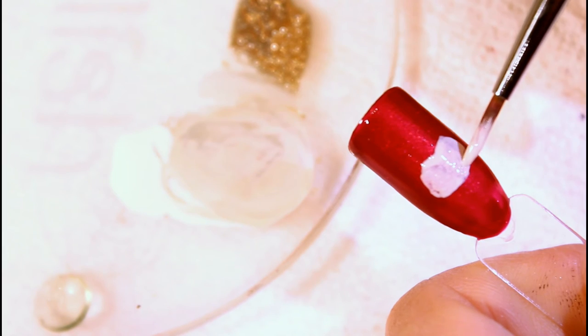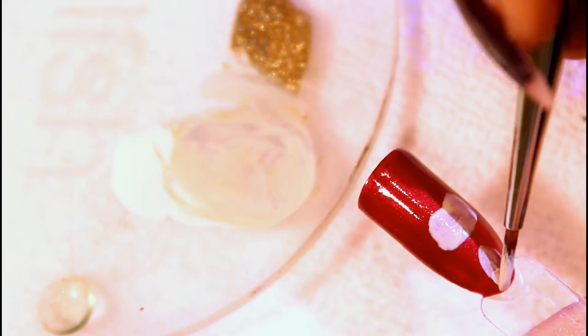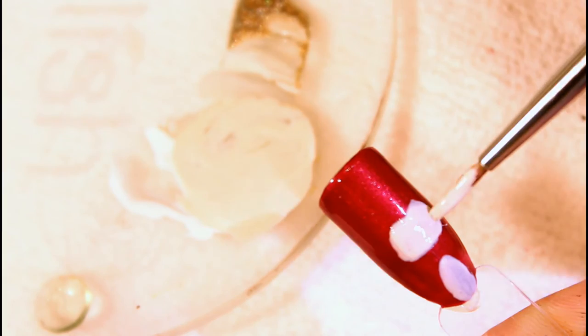With your nail art brush and the color you just created, you start painting in the face and belly of the monkey. When you're done, cure for 30 seconds. Paint one more coat onto the face and belly, and cure for 30 seconds.